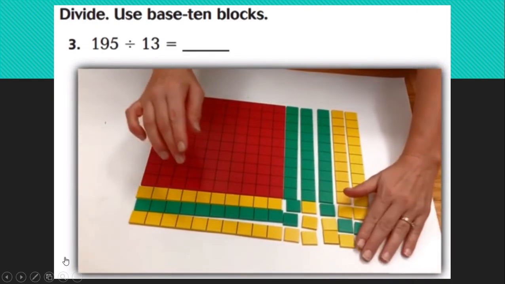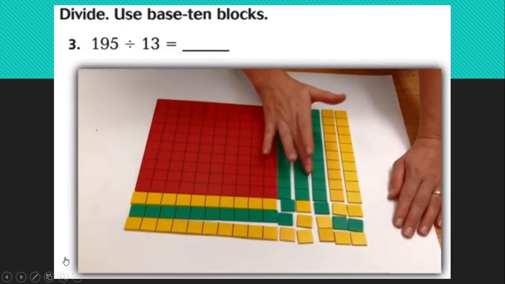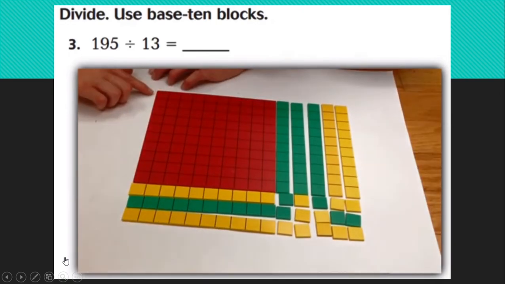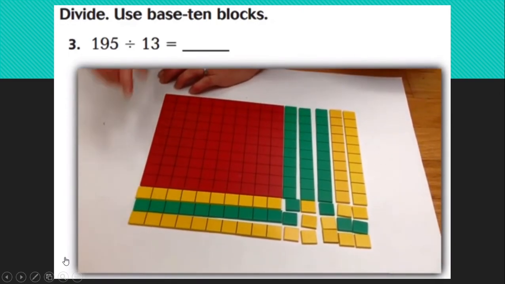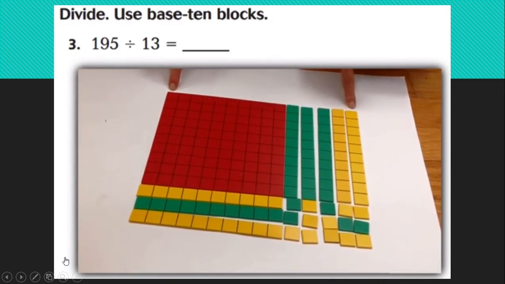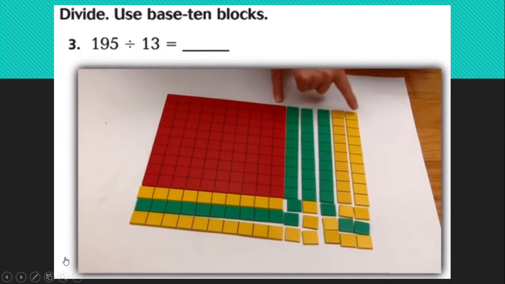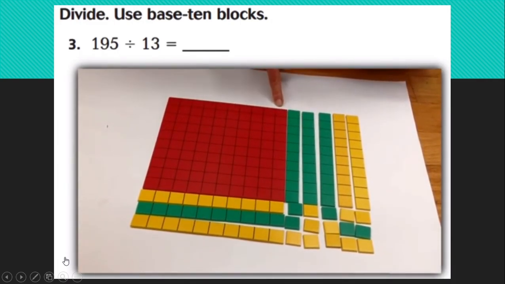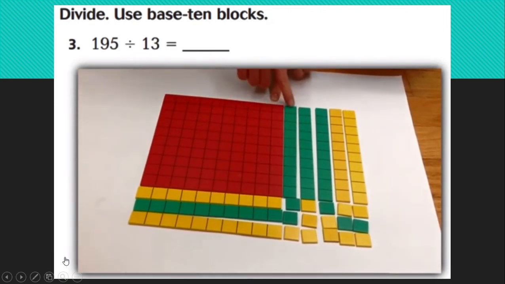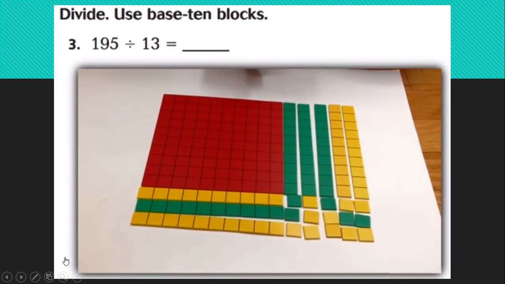Do you see that we have 195 in my array? 110, 20, 30, 40, 50, 60, 70, 80, plus 15 is 195, divided by 13. Remember how our division is by 13. Now the cool thing is up here will be your quotient. Let's count it up. 10, 11, 12, 13, 14, 15. So 195 divided by 13 will be 10, 11, 12, 13, 14, 15. So our quotient is 15.